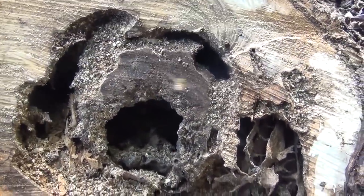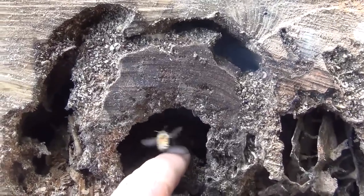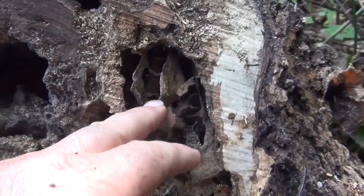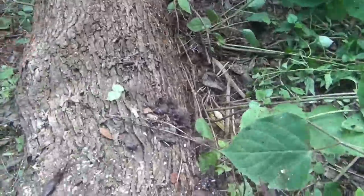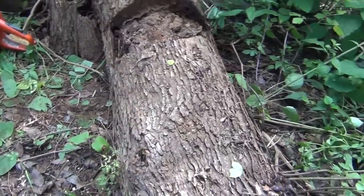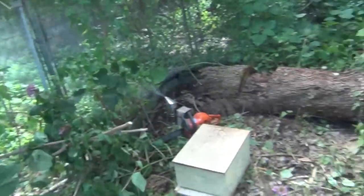A little bee activity, but a lot of small hive beetles, it looks like. There's a little bit of comb right in here. Zoom in a little bit. See it in there? Some termite carton nest right there too. Alright, try to go ahead and cut this longitudinally. That's a tongue twister. And see if we can pick a section of the top of it out. So far so good with the birds, huh? Yeah, no problem.